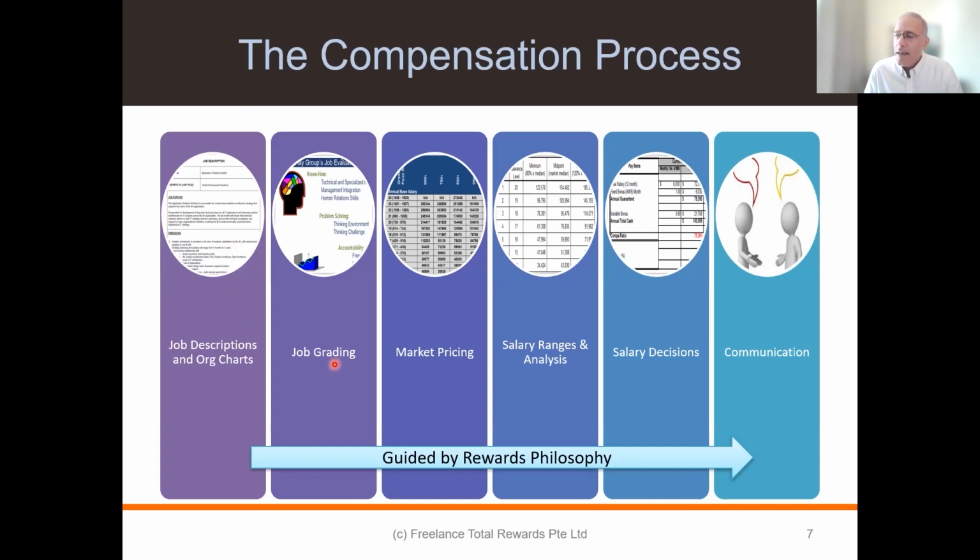For job grading and benchmarking, we focus on the key responsibilities, the key duties in the job. All right. Organization charts show where the position fits, okay, who it reports to, what job it reports to. I don't care about the name of the person. I just want to see what manager oversees this job and what other positions report to the same manager and what other positions may report into this position and so on. So by seeing the context of what work is done by other people, then I know where this job ends and another job begins because somebody else is responsible for B.